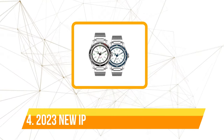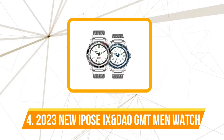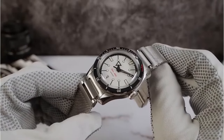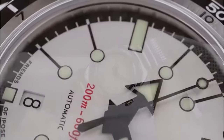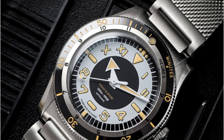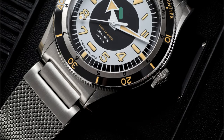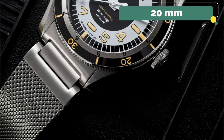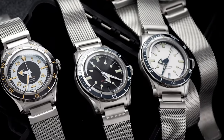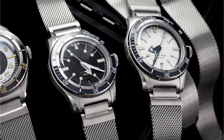Moving up at number four is the 2023 new IPOS iZAN DAO GMT Men Watch. This watch screams durability, all thanks to its 316L stainless steel construction. Its 13 millimeters thickness provides a solid yet non-bulky fit, offering the perfect balance between presence and comfort. It uses an independent die opening for a level of uniqueness you just don't see these days. With a 20 centimeters length and 20 millimeters width, it fit my wrist like a charm. The buckle enhanced the overall feel and functionality, providing a secure yet effortlessly adjustable fit.